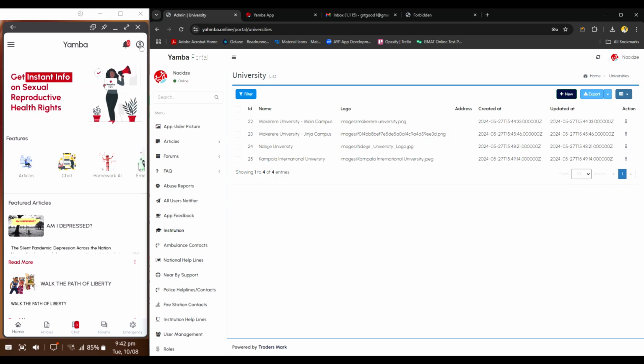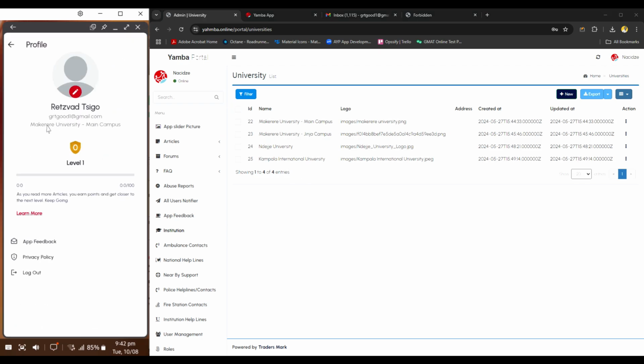From this page, let me go to my profile. It shows that I'm from Makerere University, the main campus. When every user is creating their account, they can select this institution.